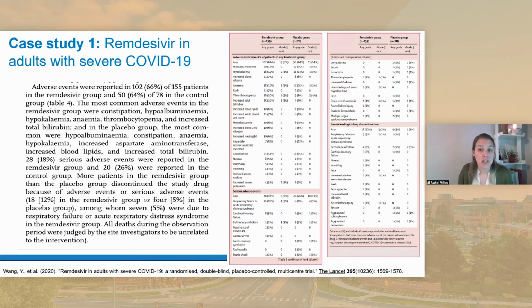So in the paper, the authors included a table of adverse events that included all adverse events occurring in 2% of participants in either treatment arm, all serious adverse events, and all AEs leading to study treatment discontinuation. Then in the text, the authors listed the names of the most common events by arm, but there was no definition of most common provided.